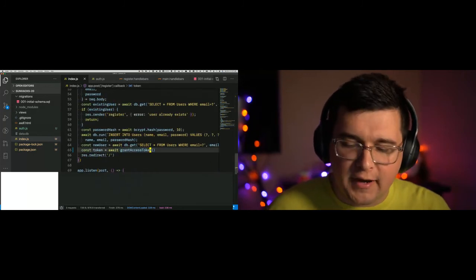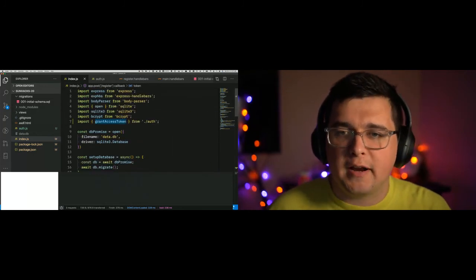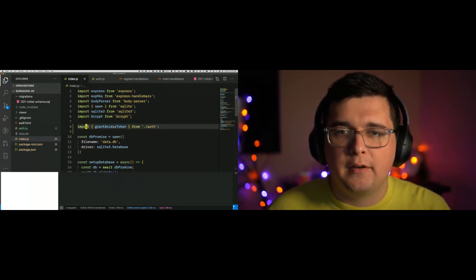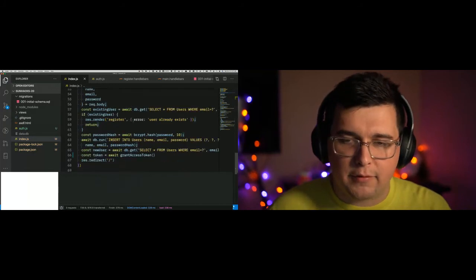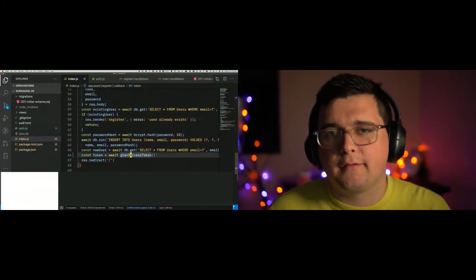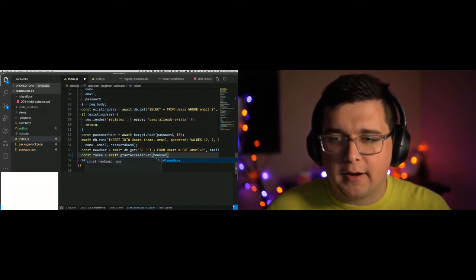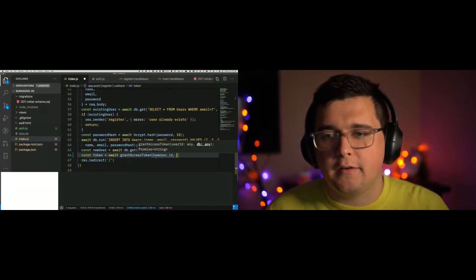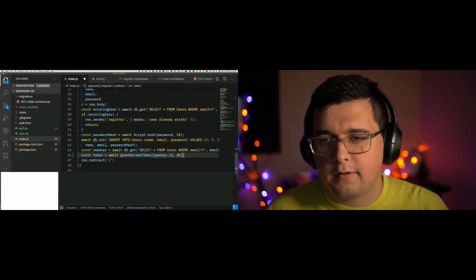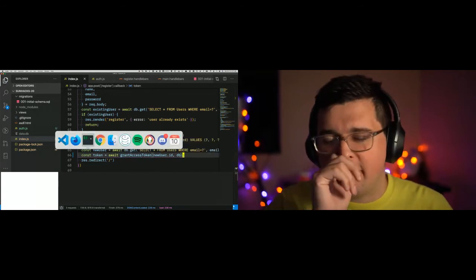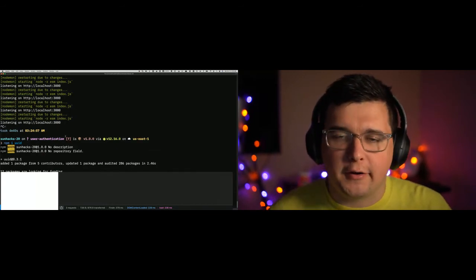Also, something I should have showed you is when I typed out the name of the function, VS Code imported it for me. But you've got to import the function like this. Okay, back on task. We wanted to pass in the user ID, and we need the database. Okay, so now we have everything we need to be granted an access token.